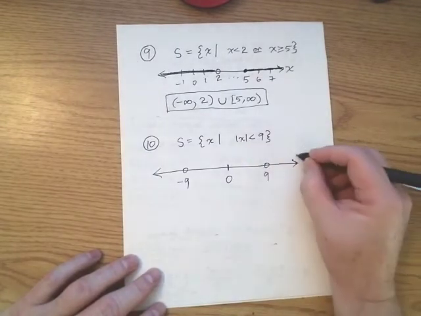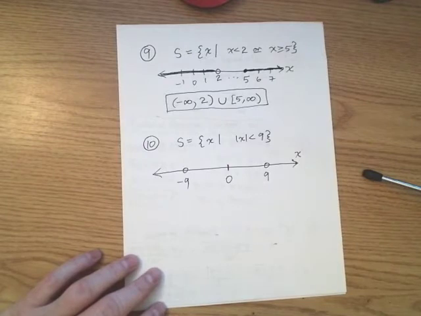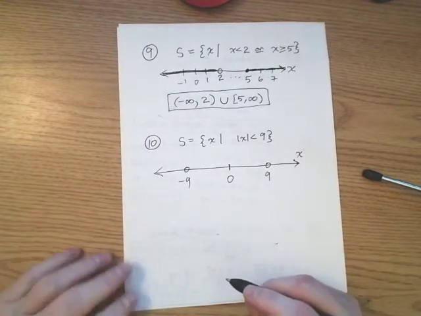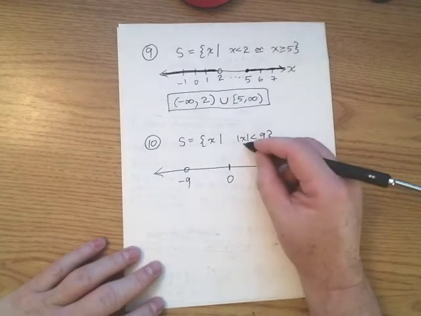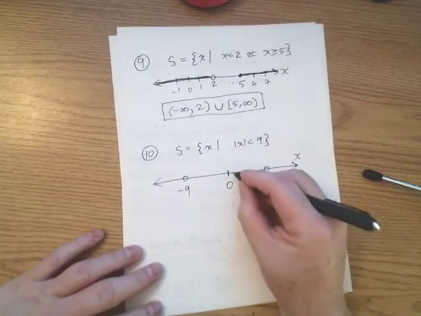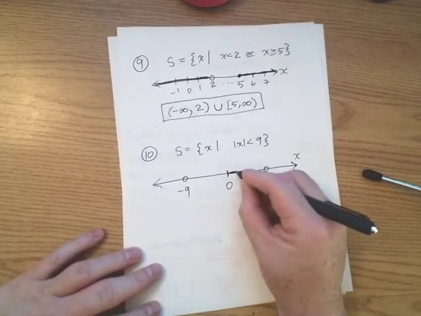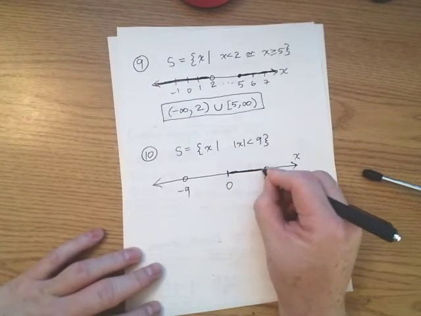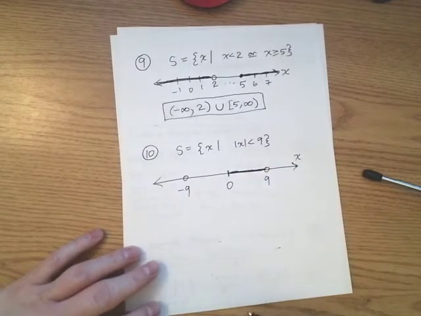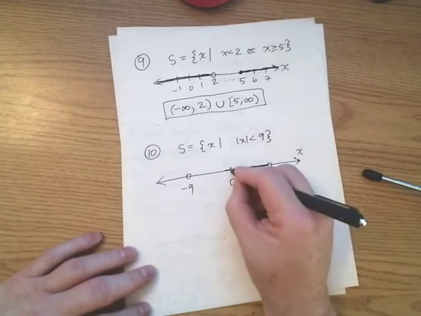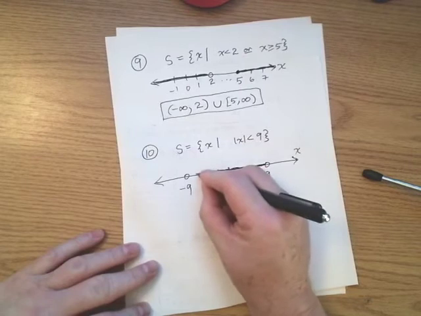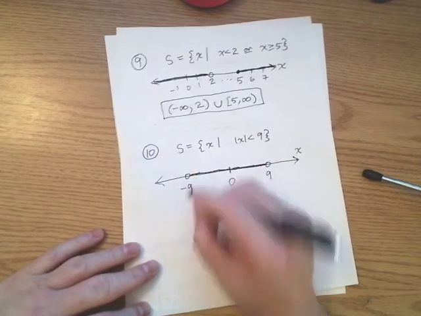You can think of the absolute value of x on the real number line as the distance from the origin, the non-negative distance from the origin. So I'm taking all values of x whose distance from the origin is less than 9. Well, I could move this direction so long as I don't pass 9, and I will have a distance from the origin being strictly less than 9. Or I could move to the left also and come this way.